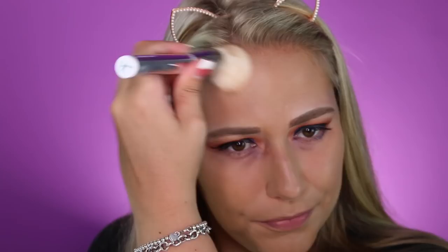This looks pretty full coverage to me. You can see I have some redness — let me put some on my nose and cover that up. It covered the green color corrector really well. It says full coverage but then on the back it says the finish is natural — I read it wrong, sorry! This is what a first impression is all about — L'Oreal, what are you calling full coverage if this is not it?